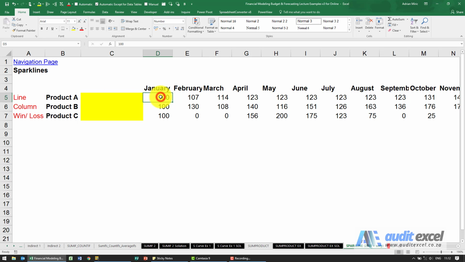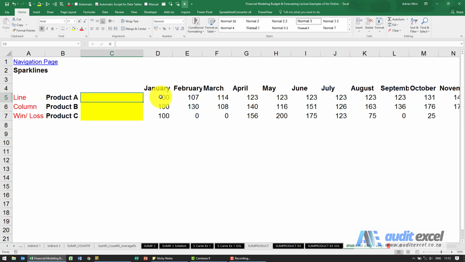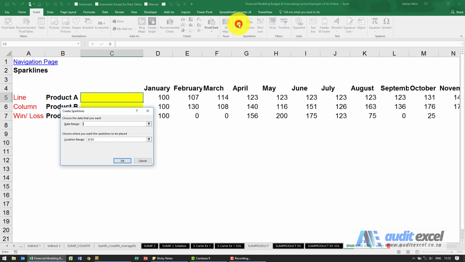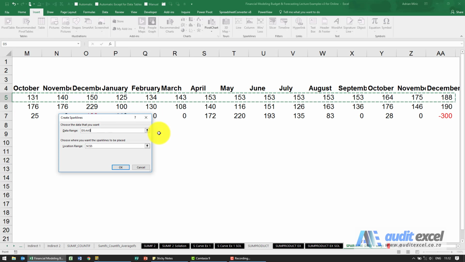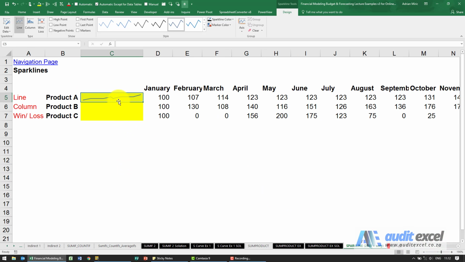I've got a whole bunch of sales. You can see they go across for about 24 months. I want to quickly see, what does this mean? So an easy way to do that is I go to Insert, and you'll see here next to the graphs there's something called Sparklines. When I click on the first one called a line chart, wherever you are is where it's going to go, and then it says where's the data. So if I highlight that and I say OK, when I go back you'll see within that cell we now have got a little line.